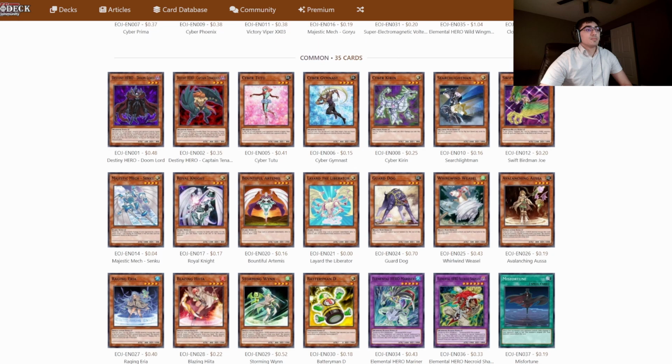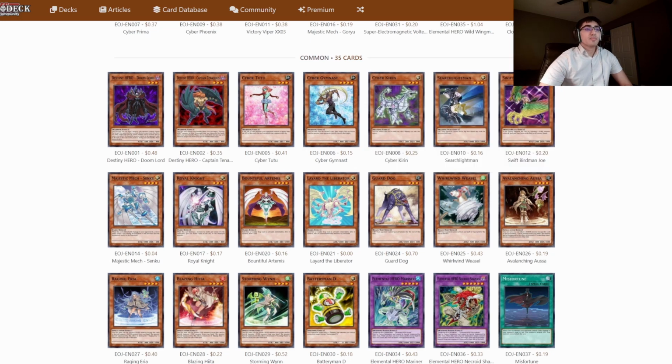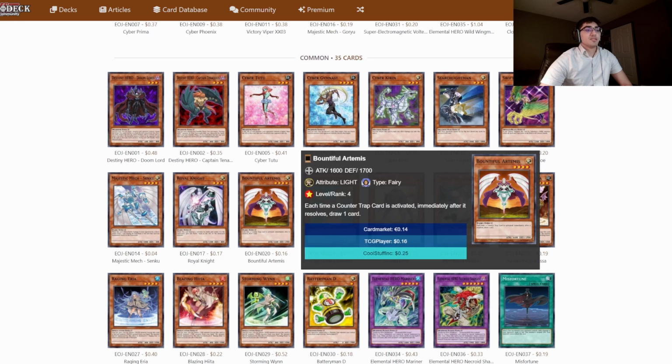In the commons, we have some decent cards. We've got some more Destiny Heroes, some Alexis Rhodes cards. Cyber Gymnast is important to note, is essentially just a Chiron the Mage, but for face-up attack position monsters, so not terrible. Swift Birdman Joe is a card I really liked as a kid. I have no idea why. It was not good. We have some more of the counter fairy cards. Really the only one that matters is Bountiful Artemis, and we do have things like Negate Attack.